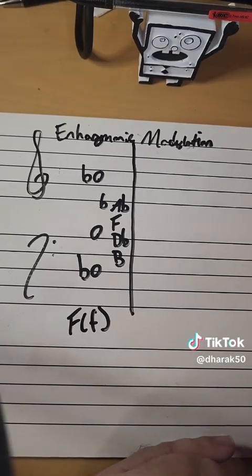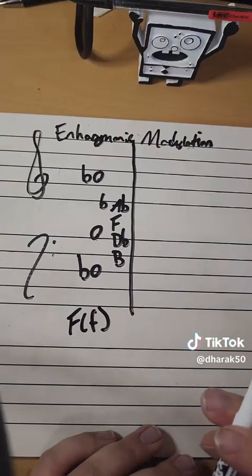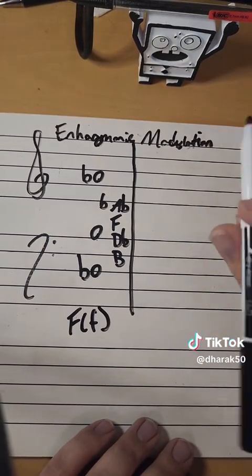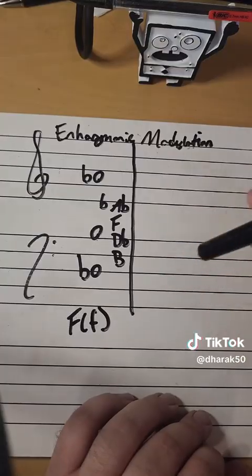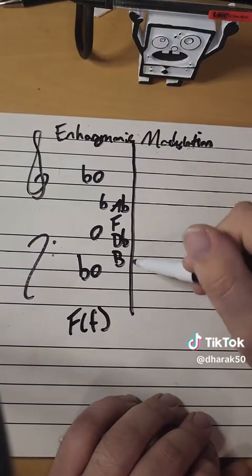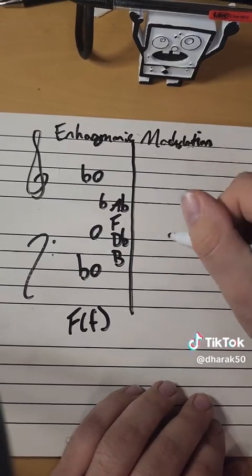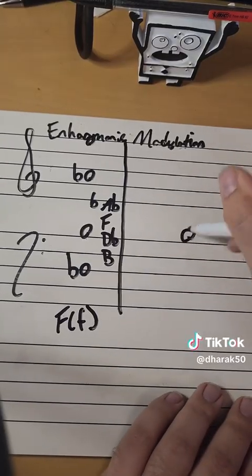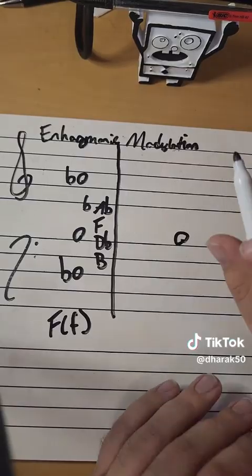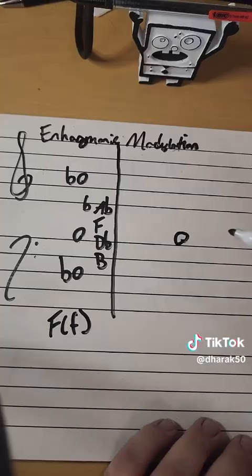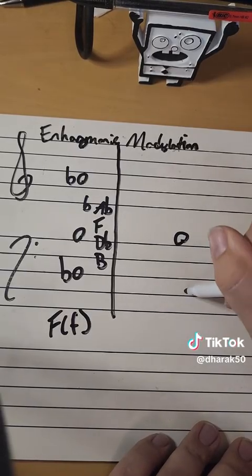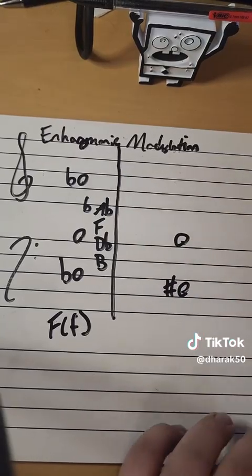Now, here's the tricky part. Remember how we went down with the 7th before, which made it the German 6, right? So what was our note? It was B natural, right? So in this specific one, we're going to keep that the same, and we're going to change everything else to go down. So D flat is also what note on the keyboard? Think of it the same. C sharp, right? C sharp and D flat are the same note.